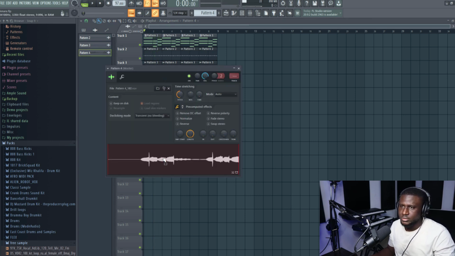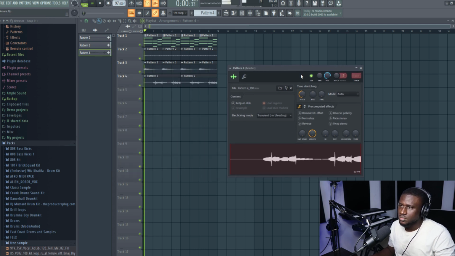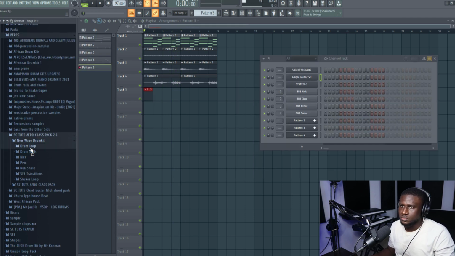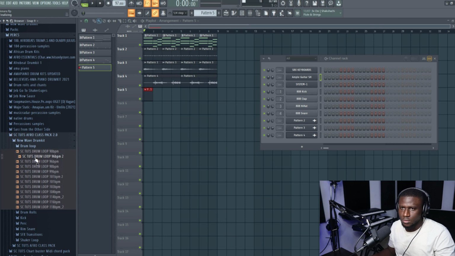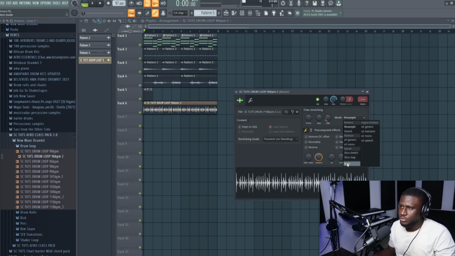Reduce the pitch by an octave. Let's add some drums from the drum loop.